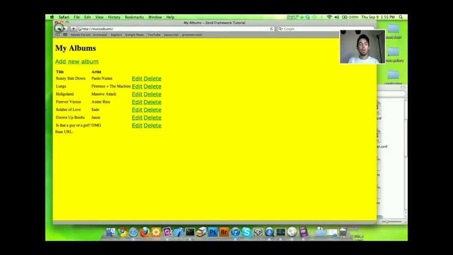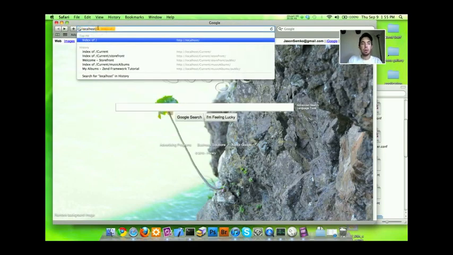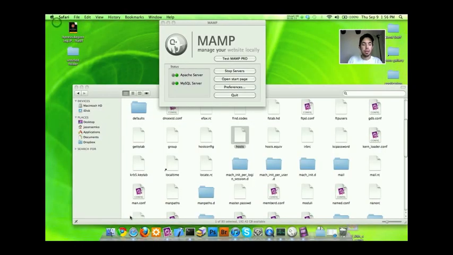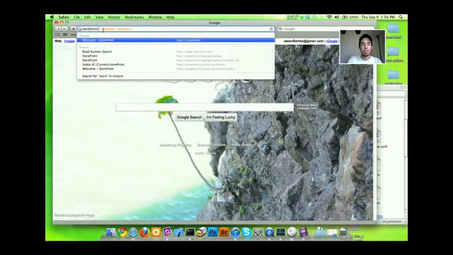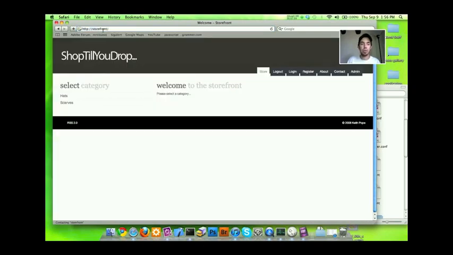So, one last thing before I finish, I told you to change this to port 80. Why did I do that? Because we had localhost at 8888. So basically, every single time you'd have to do 8888. Now, that's just gonna take me to some random web page here. I don't need to go there. The reason you don't wanna do that is because if I had storefront and I kept the four eights right there, every time I named something, I would have to add the eights to it. Because I chose 80, I just type in storefront by itself, and it works. So that saves a little bit of extra typing on your end.